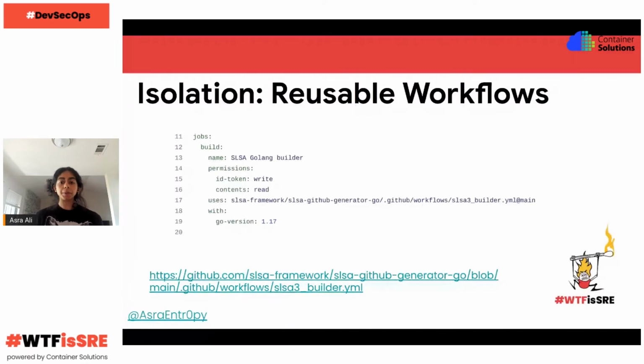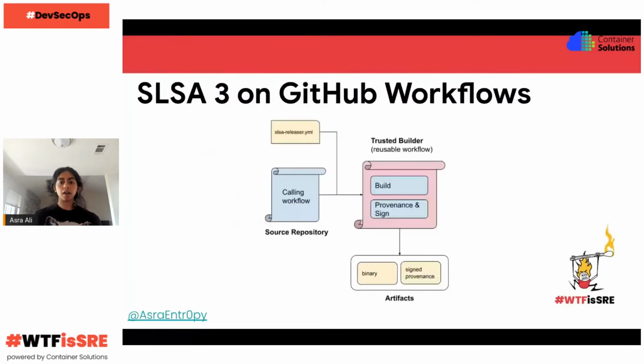So using this property, you can say, okay, I'm going to offload my build to this reusable workflow that's going to do the building and create some provenance and send it back to me. And I will have no way of meddling with the process inside. So this gives you that guarantee that the delivery person isn't going to modify your provenance, because the delivery person has no way to access that reusable workflow. So this provides that maintainer isolation.